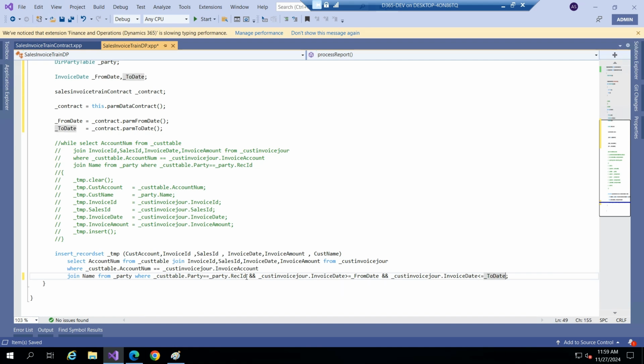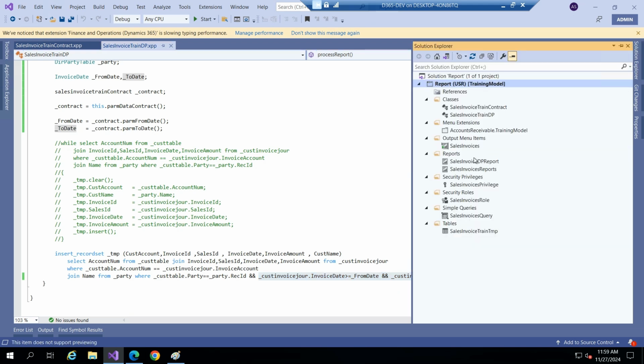So here we added a range for the filtration for the dates which we added to our contract class and assigned to the DB, and then we used these variables or parameters in our query. So let's save it and build the DB.